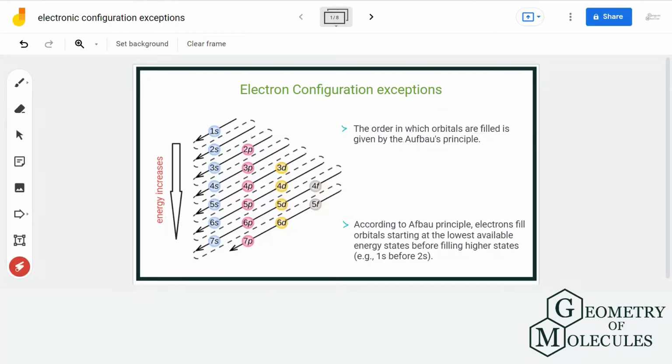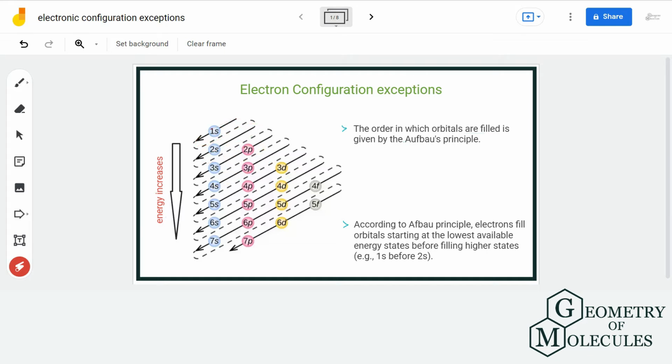In this video, we will discuss the elements that show exceptional electronic configurations. Now, the electrons are filled in the orbital having low energy first and then start moving towards orbitals having high energy. This rule was given by Aufbau. As we go down this diagram, the energy will increase, which means that 1s is the orbital that has the lowest energy and the highest energy orbital is 7p. So when we start arranging the electrons in orbitals, we will start from 1s and then move forward.